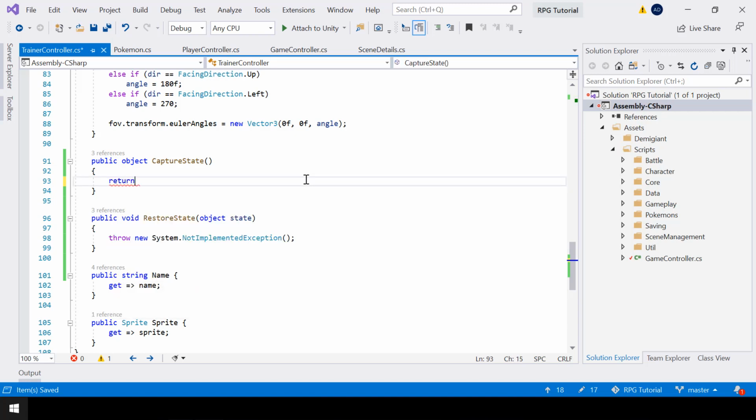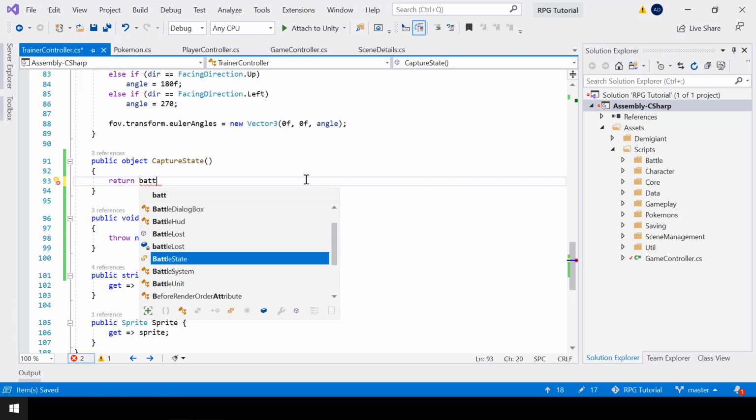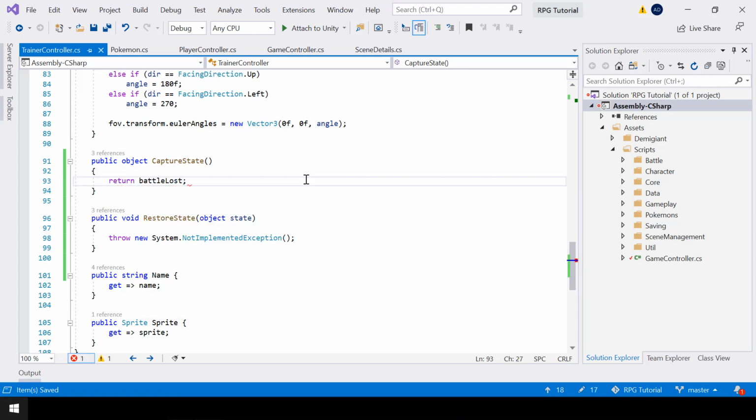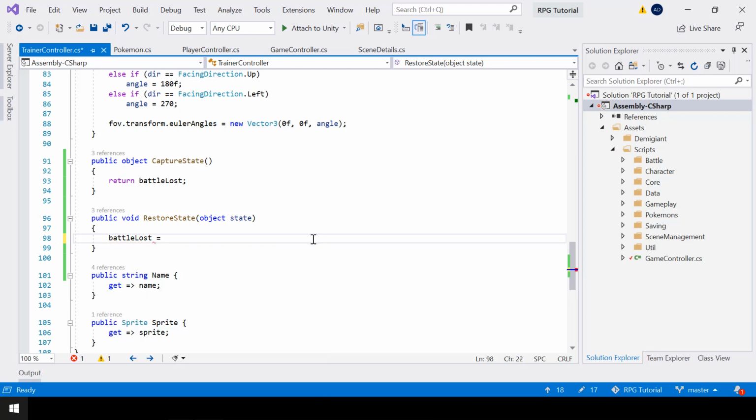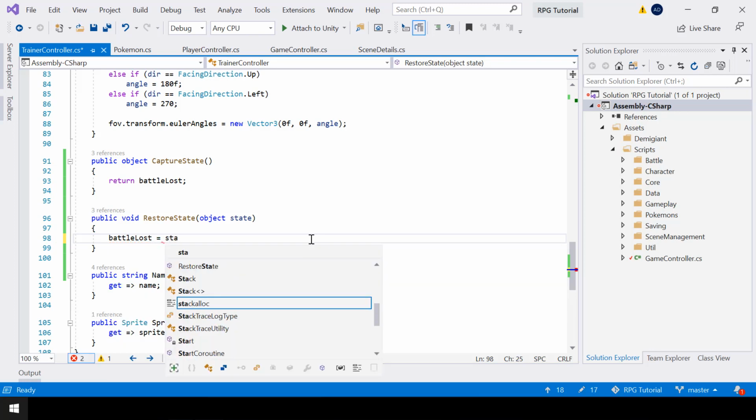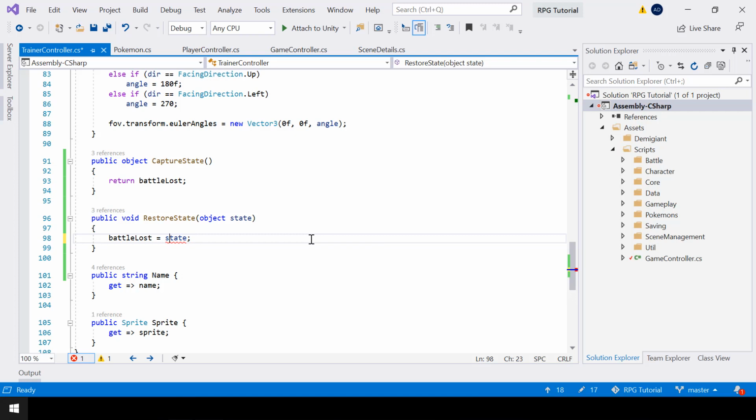So I'll simply return the battle lost boolean from here. And in the restore state, I'll restore the battle lost variable by converting the state into a boolean. That's all we need to do to save the battle lost state.